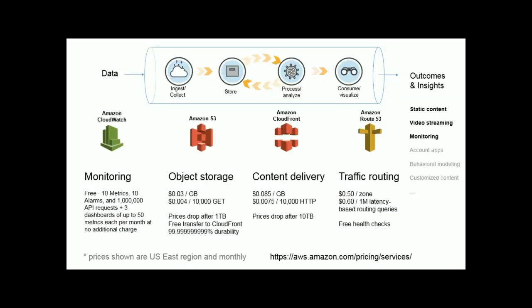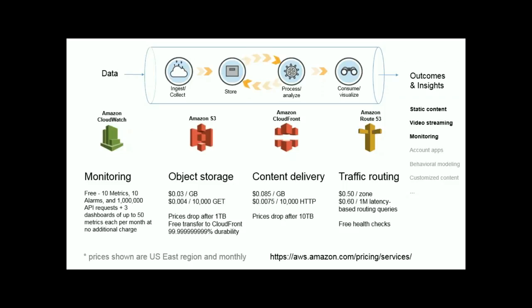In most cases, if we look at the scale that we're talking about here, there's no cost associated because we're using the free tier. Amazon S3, what you'll see is that customers who really operate in a cost-efficient manner leverage S3 heavily. And S3 as an object storage offers essentially unlimited storage for you. The price point is pretty inexpensive. At the highest tier, it's 3 cents per gigabyte per month. And as you increase usage, prices will start to drop down. So price drops after 1 terabyte and so on.